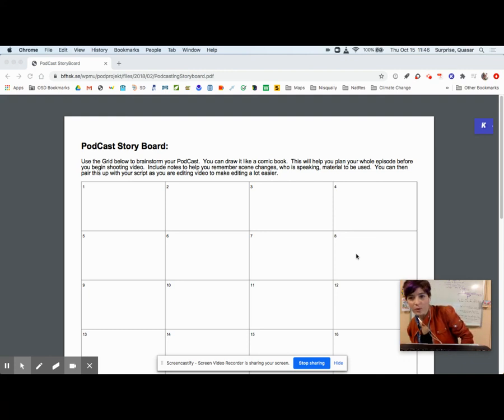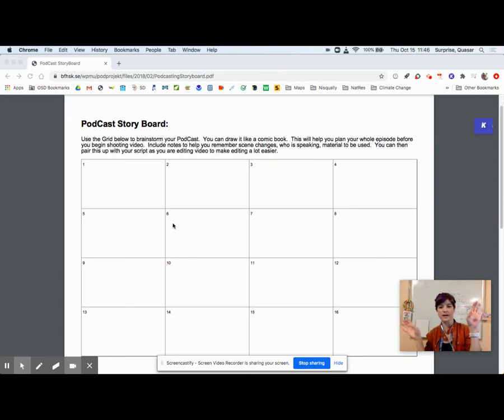Okay, so storyboarding is really just a tool. It's a brainstorming tool, and it's probably the most important part or process step to the podcast or filmmaking process. And so you're really just trying to create a narrative that has a beginning, a middle, and an end, and some kind of arc, right? Where you set it up, you ramp it up, there's some crisis, and then it resolves and wraps everything up. And so storyboarding is a great way to visualize that process and then also to just brainstorm it out.